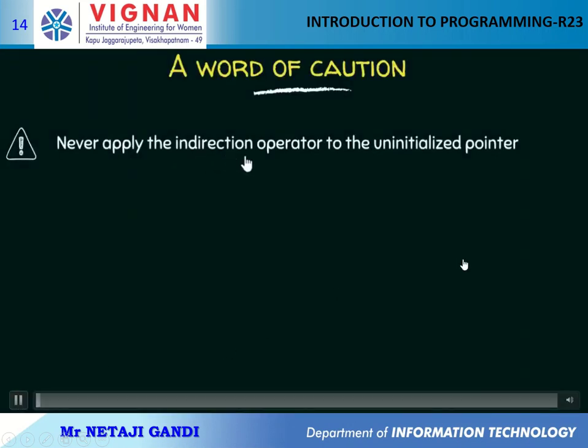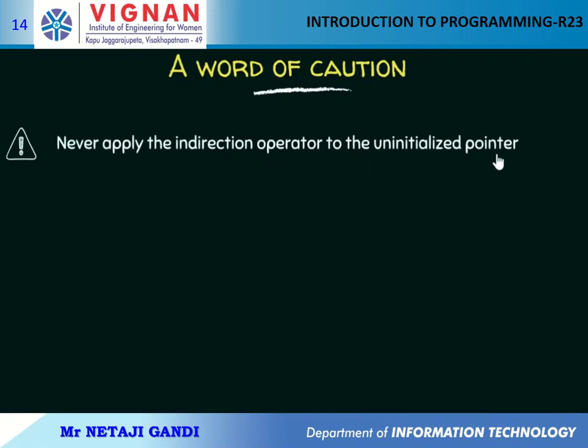Never apply the indirection operator to the uninitialized pointer. This is very important for us to understand. We should never apply the indirection operator to the uninitialized pointer. It is very important for us to initialize the pointer before applying the indirection operator. For example, if we try to do something like this, then it is totally illegal.